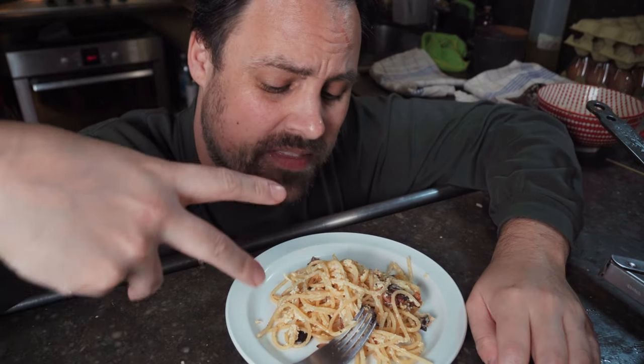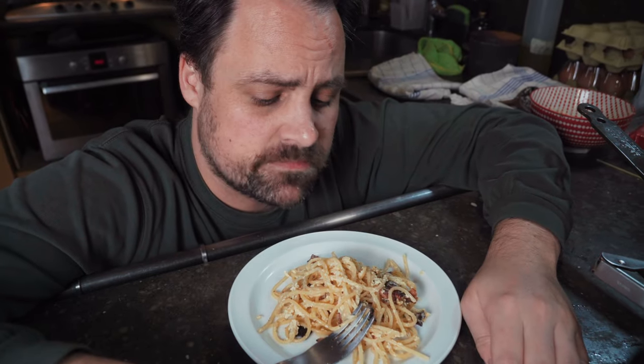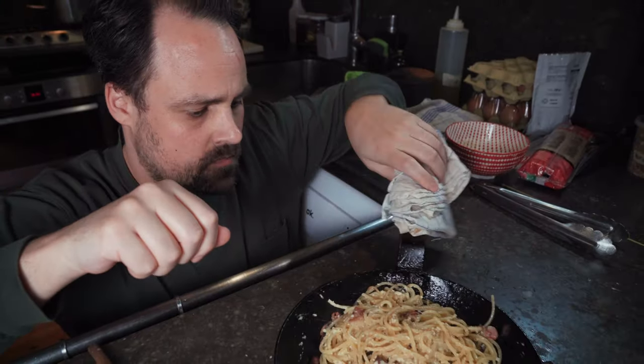Super dry. Bacon isn't very good. I mean, bacon's never terrible, but it doesn't go well with the dish. The eggs are completely scrambled, completely overcooked. There's basically no sauce to speak of. This isn't, I mean, that's an absolute failure.